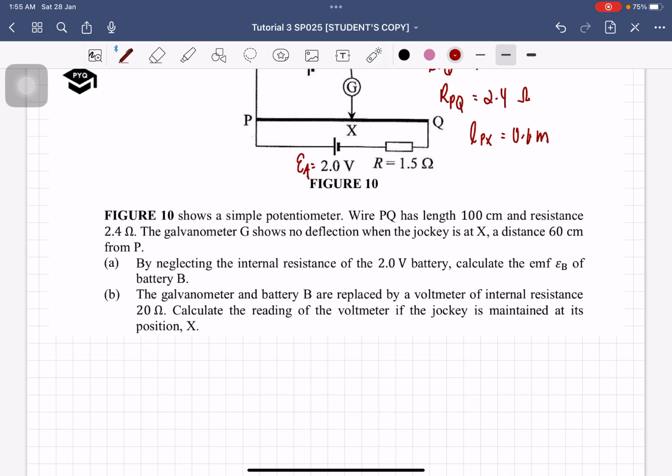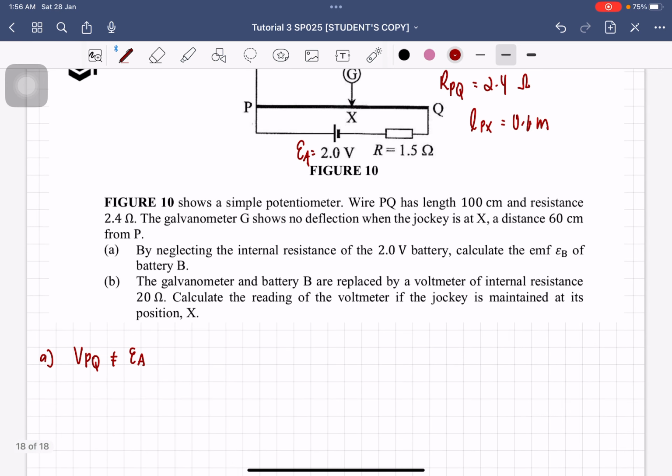So kalau kamu ingat, potential divider is the ratio between voltage and resistance lah. So what we can do is, we are gonna state that the voltage across PQ is not gonna be equal to EMF A. So kita kena cari what is the value of VPQ. So macam mana kita mau cari itu? Kita akan guna potential divider, which is equal to RPQ over the effective resistance, which is RPQ plus the R, and then times dengan the supply voltage, which is EMF A.